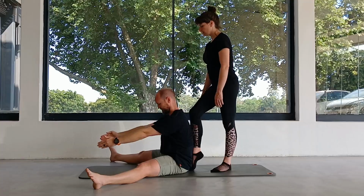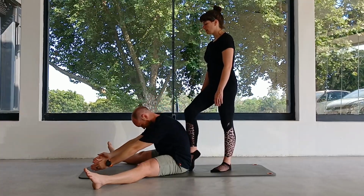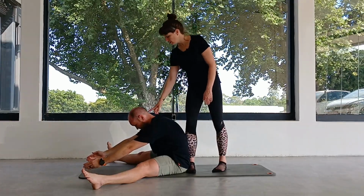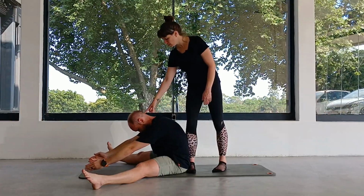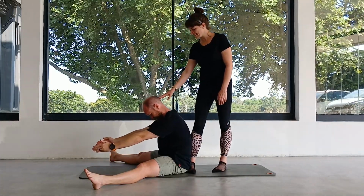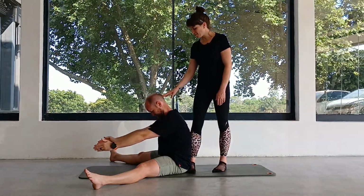Then tuck in your chin and roll forward. Be quite critical of that eye line, okay? Chin in, pretend you've got a ball stuck between your chin and your chest. Curl back, the chin is still in, the chin remains in, the chest comes back more.